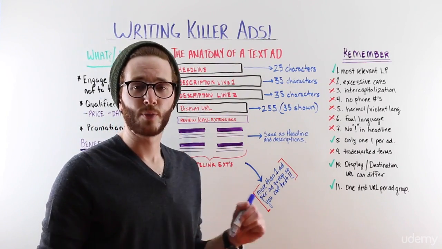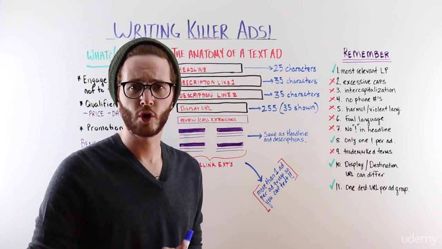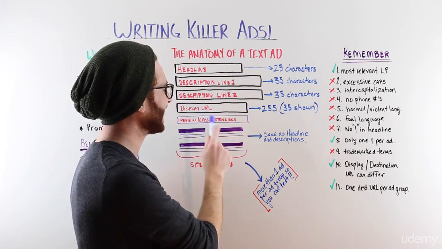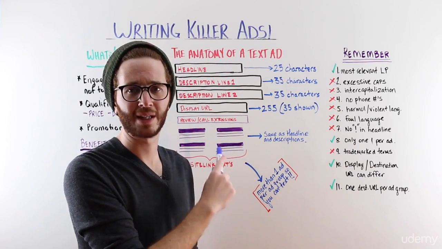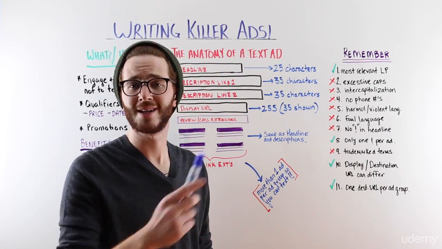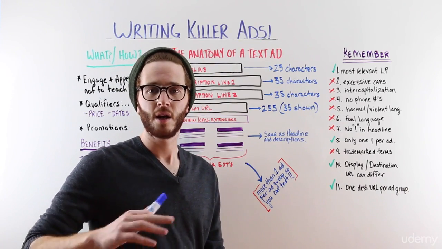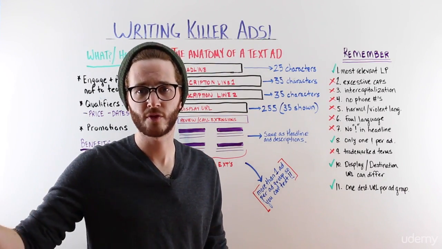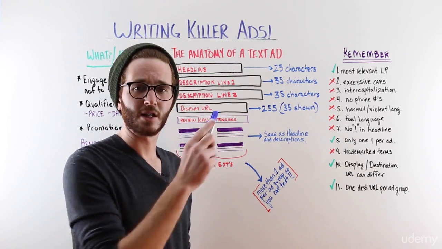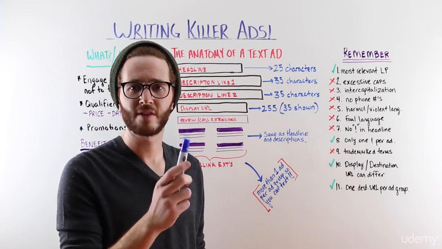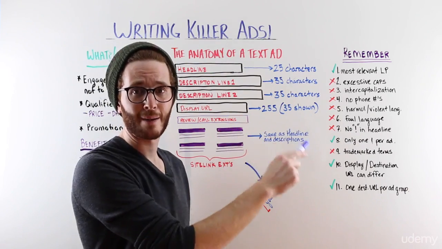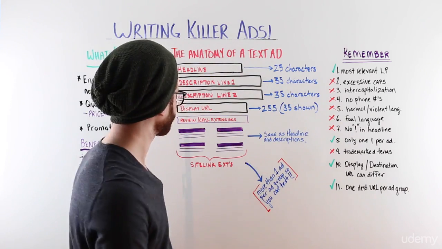Then we have the display URL. It's important, we'll talk about this later once we go back to the computer and actually create these ads, but the display URL is not the same thing as the actual URL that the person will land on. It could be different. You could just put your homepage as a display URL, and you could have the destination URL go to poppin.com/furniture/office desks. But it's important to remember that the display URL and the destination URL have to have the same root domain. I can't write as my display URL poppin.com and send them to a page on Amazon.